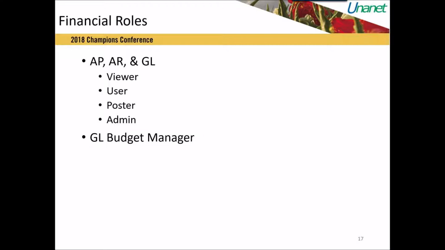And then the admin role, so you'll see AP admin, AR admin, GL admin. These roles, you probably want to give somebody who's like an AR user or AP user. You give them the admin role as well. That gives them the ability to tweak some of the settings, add vendors as needed. So if you're in AP and you're entering an invoice, but you need to add a vendor, you would need to have the AP admin role to add that vendor. And then last, we have the GL budget manager. So that just grants people the ability to create GL budgets within the system. Typically it'd be somebody in your accounting or finance department that has that role.